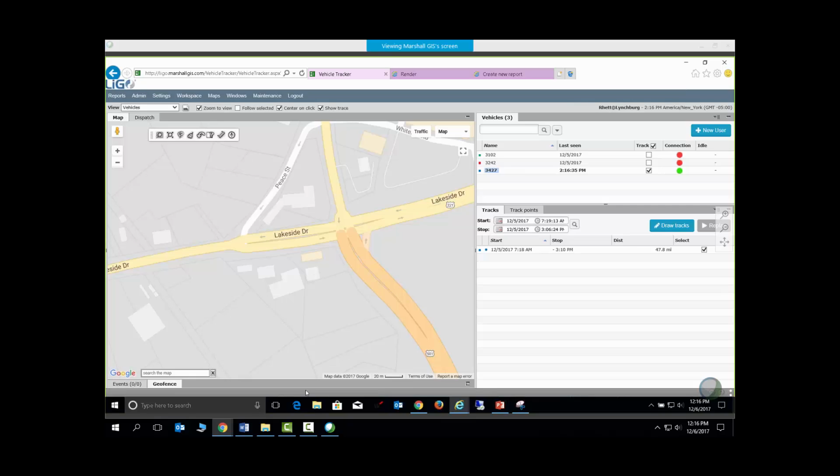Yeah, exactly. So with our LiGO access, we have basically an ESRI data model that's an AVL. It's a LiGO data model that has live vehicles as well as your historic tracks. So that data can then be sent over, and then you can do whatever you want on the ESRI side.